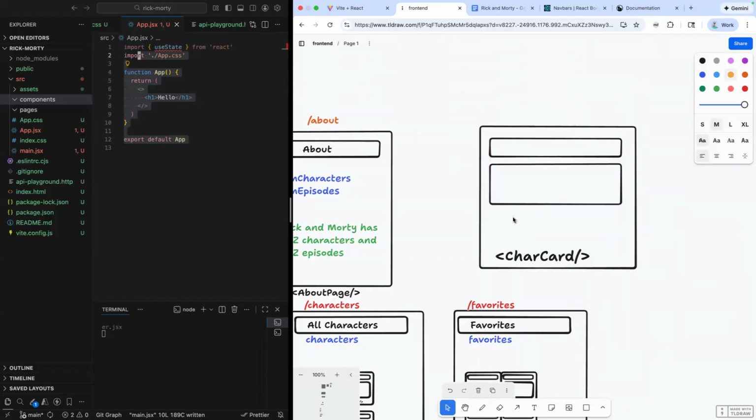We're going to want to see is favorite, yes, no. We're going to want to be able to add to favorites, and remove from favorites. So the character card is going to need functionality to do all those different things.